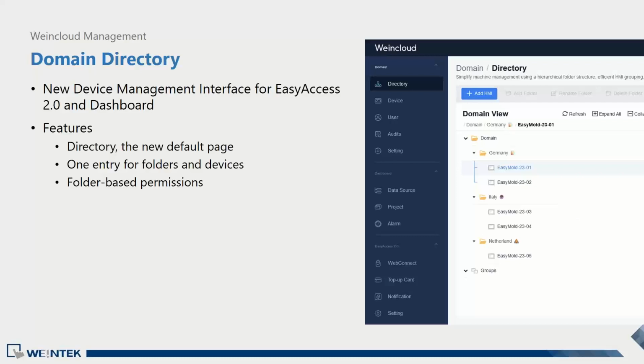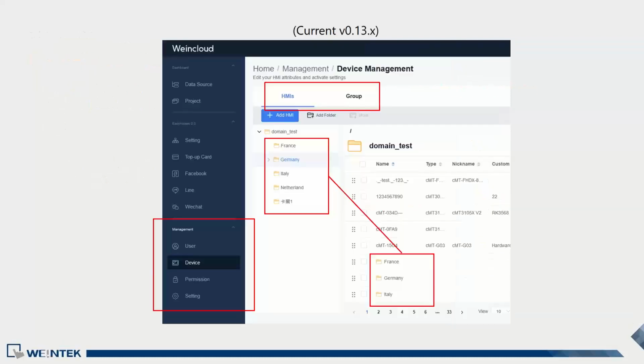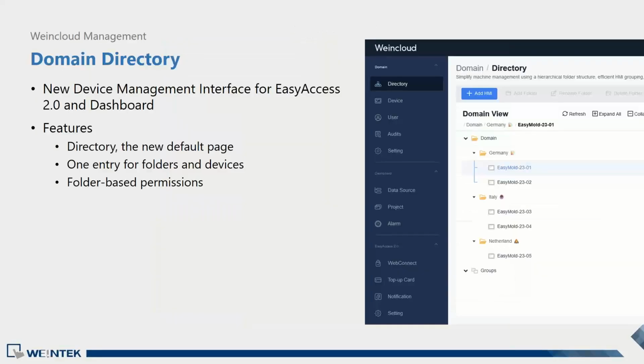We've introduced a new tab called Directory, which organizes folders and devices in one entry. This feature is based on folder-based permissions, making it easier to manage and control access.